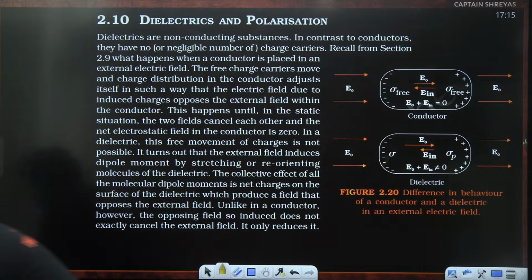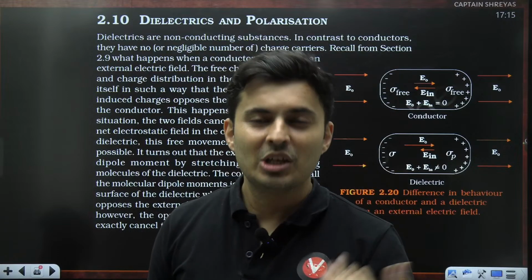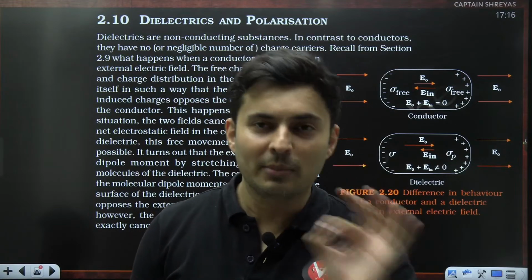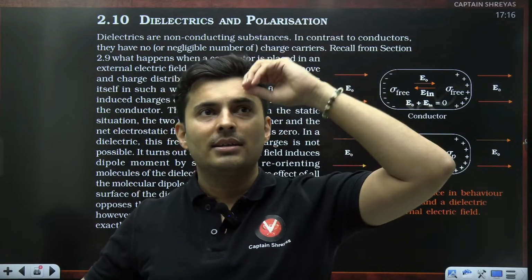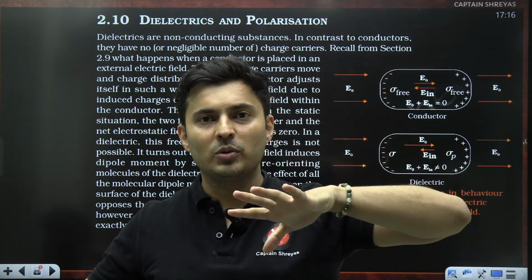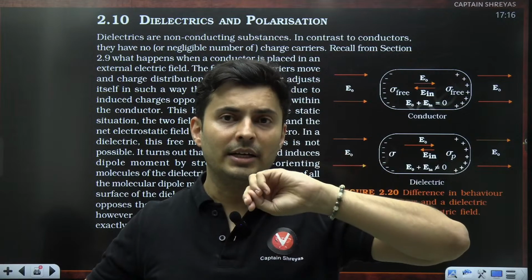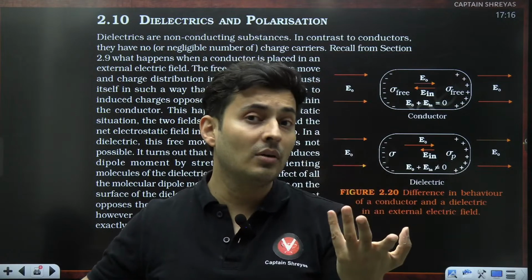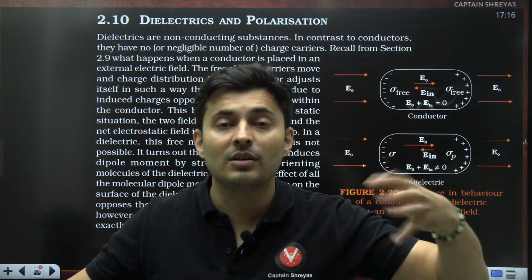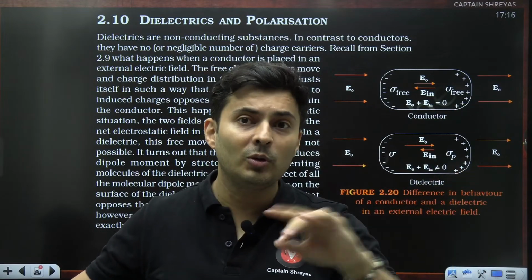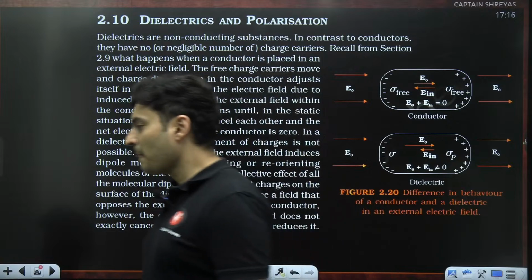Shanmuga, it is not negative. The loss will be negative. The change in the potential energy, if it is negative, that means it has lost. So the heat released will be 3 joules. You will not mark minus 3. Don't mark minus 3. Because if I say a body had 7 joules of energy, now it has 5 joules of energy, the difference of the energy is negative 2. What does it mean? It has decreased by 2. The potential energy has decreased by 2. So where did it go? As heat. So the heat released will be 2 joules. I won't say the heat released will be negative 2. If I say the heat released is negative 2, it means heat is not released, heat is absorbed. Get the sign convention. Got it?